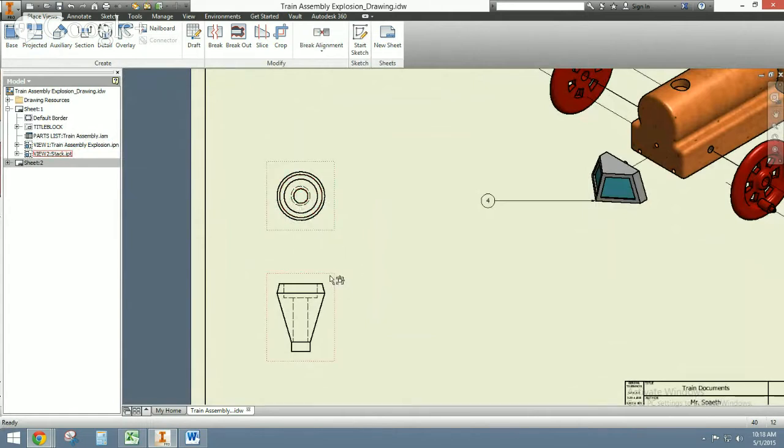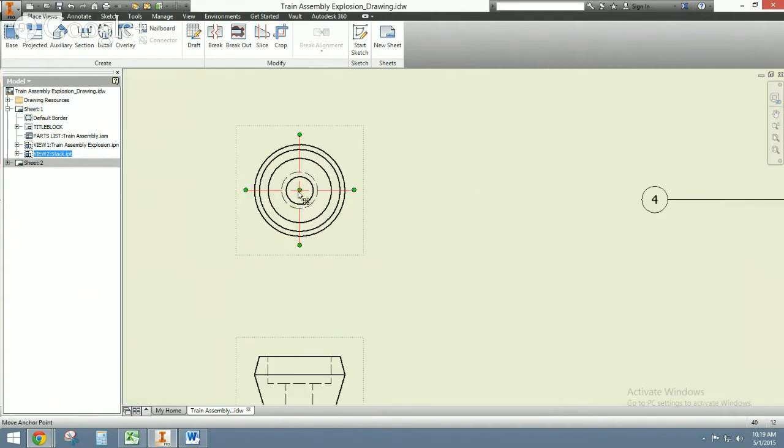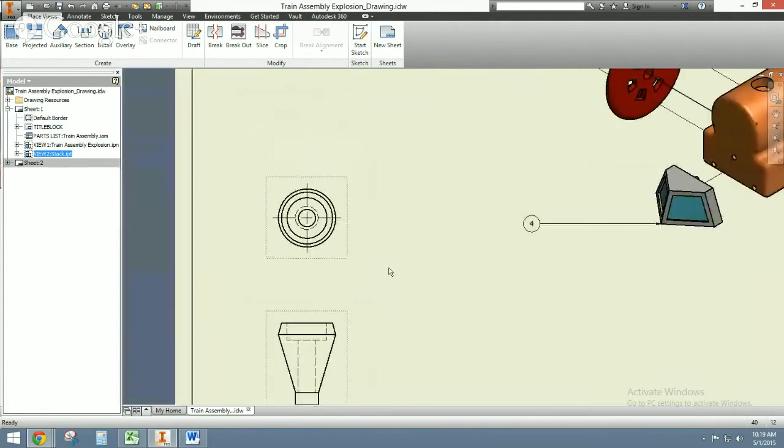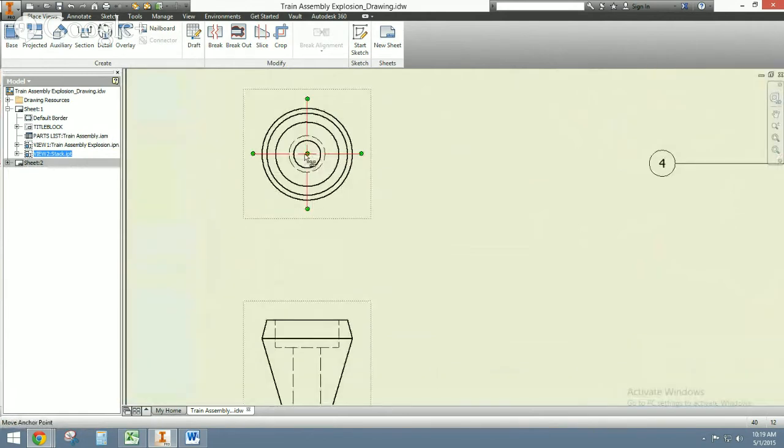I do this out of habit just to highlight all of my drawings. So all I did was highlight one, then hold down Control and highlight the other, so then they're both highlighted. I right click and I go to Automated Center Lines, and I just make sure the first 4, Hole Features, Fillet Features, Cylindrical Features, and Revolve Features, are highlighted up there. And notice it'll give me a nice center line, and if I had any of those other features in there, it would give me those lines as well. Okay, so this makes it really easy now for me to see where my center is if I needed to locate the center at all, or make any dimensions off these center points. Really, really easy to do that.